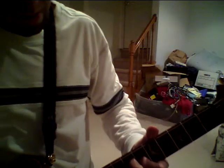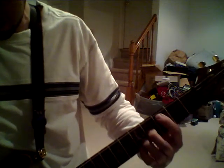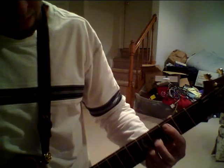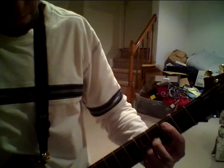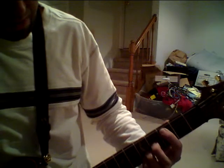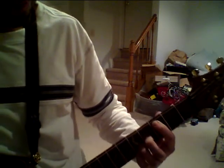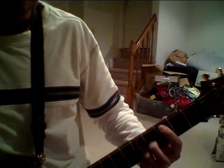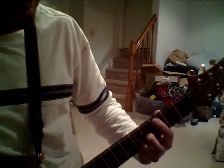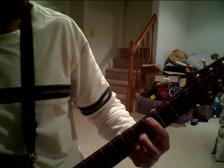The second chord is a major 13. This is going to be C major 13. And I'm playing the E and B strings on the 5th fret. And I'm also playing the G on the 4th. That was the case for the 6/9. But this time I am playing the A string on the 3rd fret and muting the D string. The root for this chord, this is a C major 13, the root is on the A string.